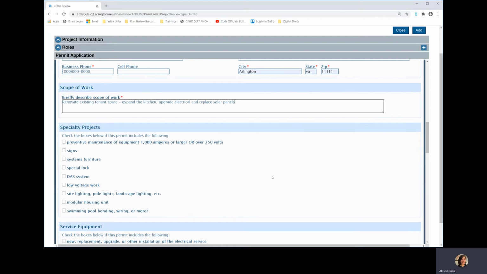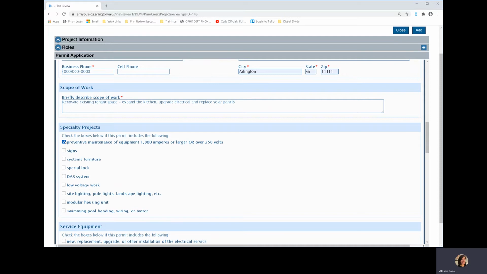Then you'll continue through the application by clicking the checkboxes or selecting the drop-downs of work that will be included in the permit. If your work doesn't include an item, simply leave that checkbox unchecked. Some checkboxes or drop-downs do not require further information.